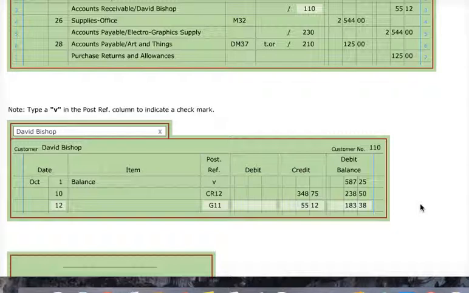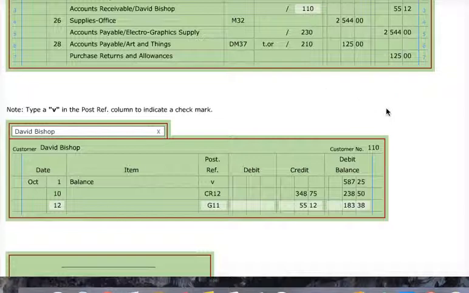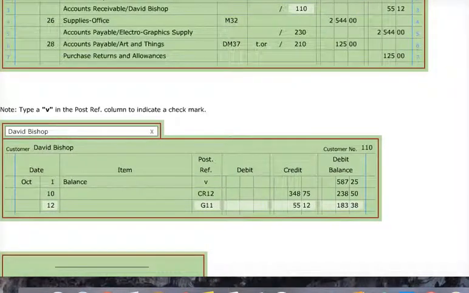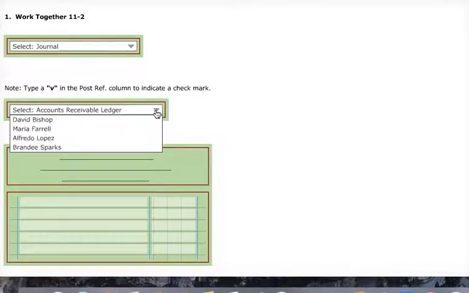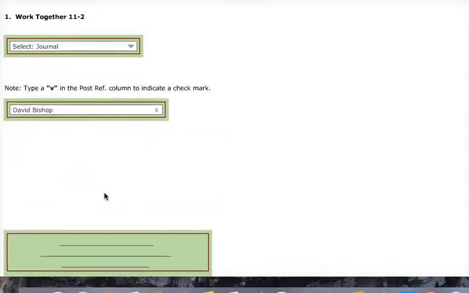Graphics Inc. on October 31st of the current year. So I'm going to get these down here for you. So I'm going to open up each individual ledger right now. We're going to start with David Bishop first.